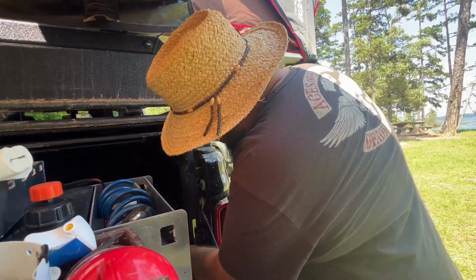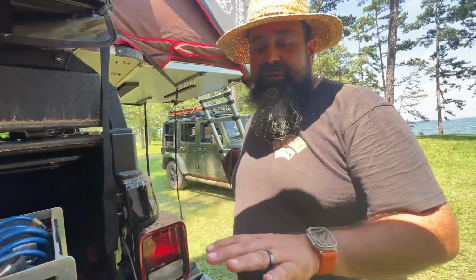But even though the slide system does take up a lot of room, it is well thought out. It has been a little bit of a change getting used to not having a full bed, because we used to carry way too much stuff and now everything has its place and its spot. So it minimizes what we're able to bring with us, but it's also probably a good thing too. Our setup is just too simple now. It's just really, really easy.